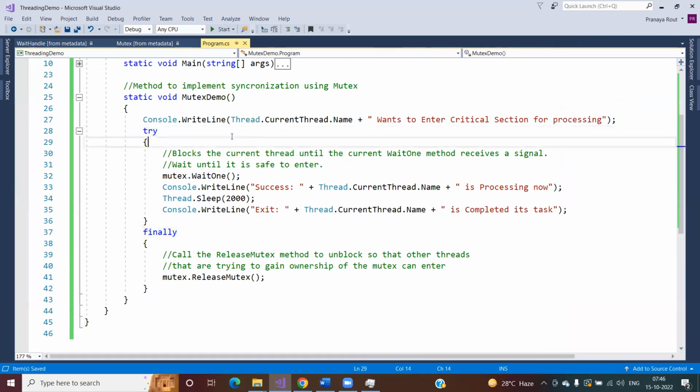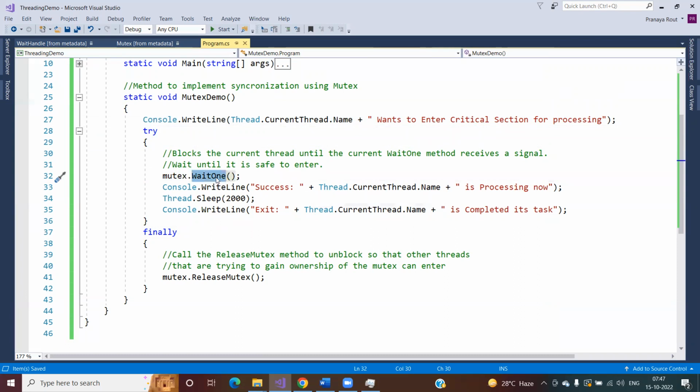In this case, the thread wants to enter into the critical section for processing. All the 5 threads can execute this statement because it is not part of our critical section code. All the 5 threads can execute this piece simultaneously. And then what I'm trying to do, I'm calling which method?